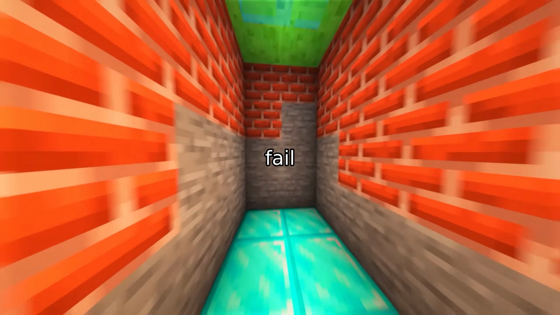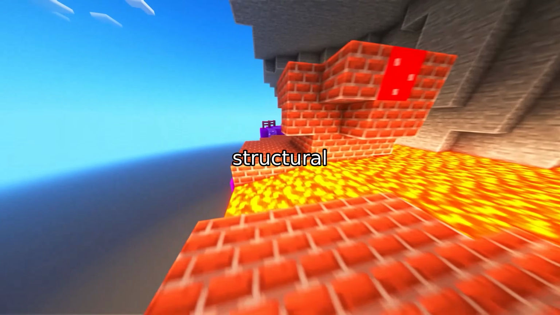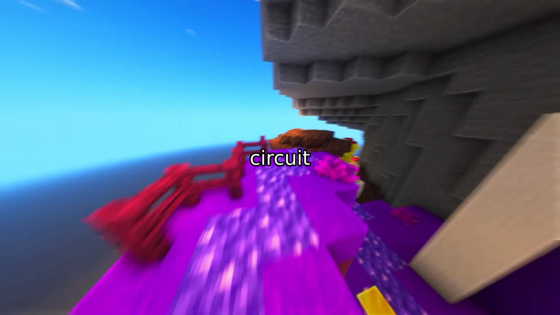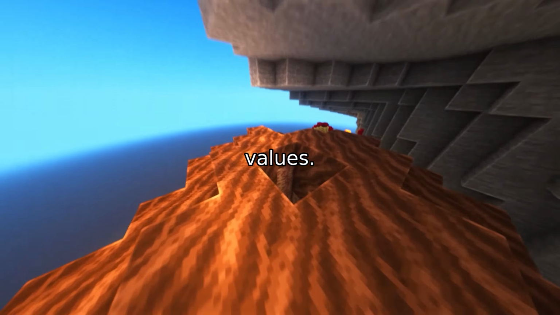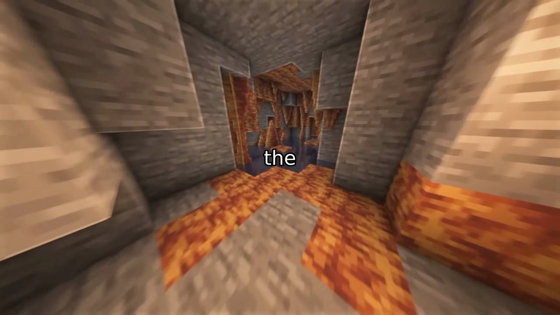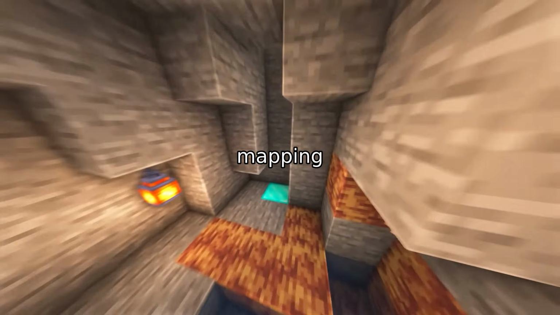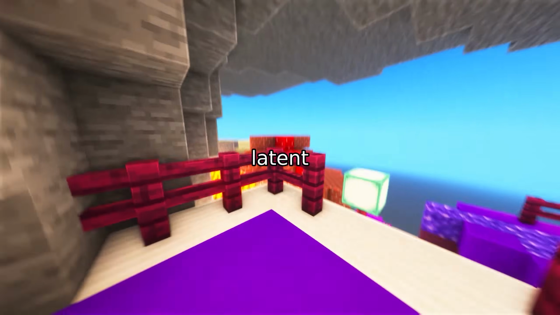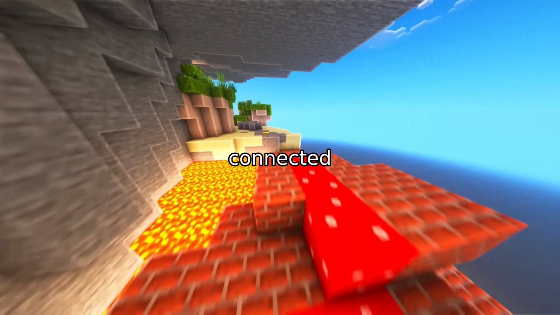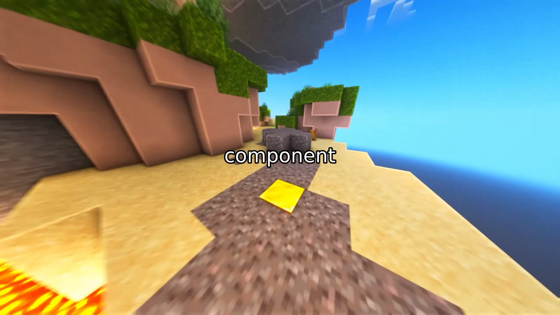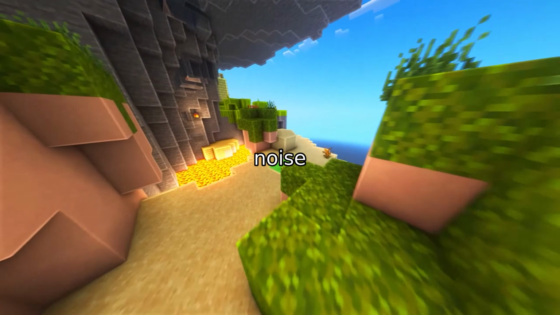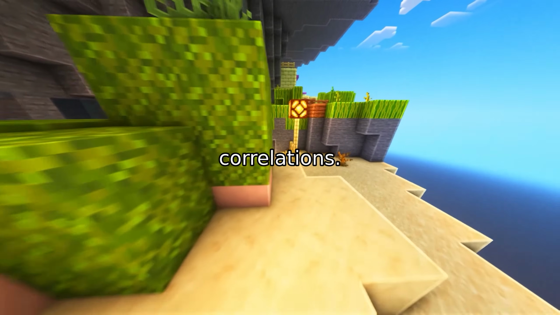Why does the quantum model fail to pull ahead? There are 3 structural reasons. First, the quantum circuit only outputs 4 bounded expectation values. The classical readout head carries the vast majority of the modeling burden, and mapping 4 noise dimensions to a 16-dimensional latent code is straightforward for a small, fully connected network. The quantum component essentially acts as an alternative low-dimensional noise source, not a generator of richer correlations.